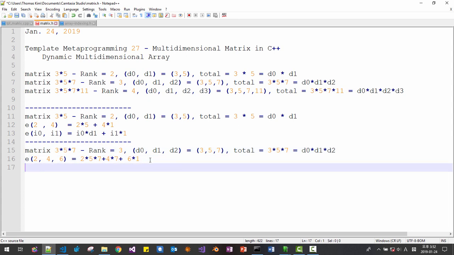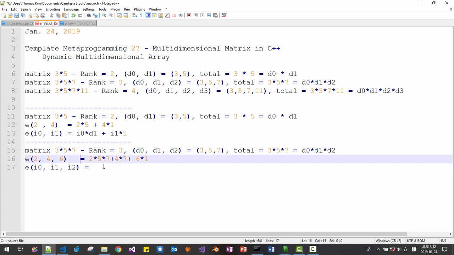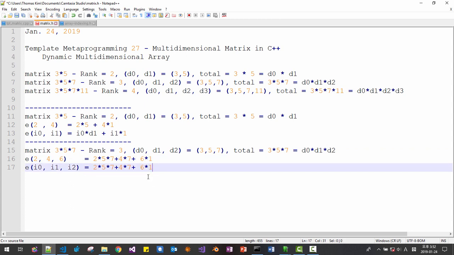Now let's think about E, I0, I1, I2 index. We want to calculate this address. I copy this part and paste it here. 6 is the first index, the highest index, so I change it to I2.